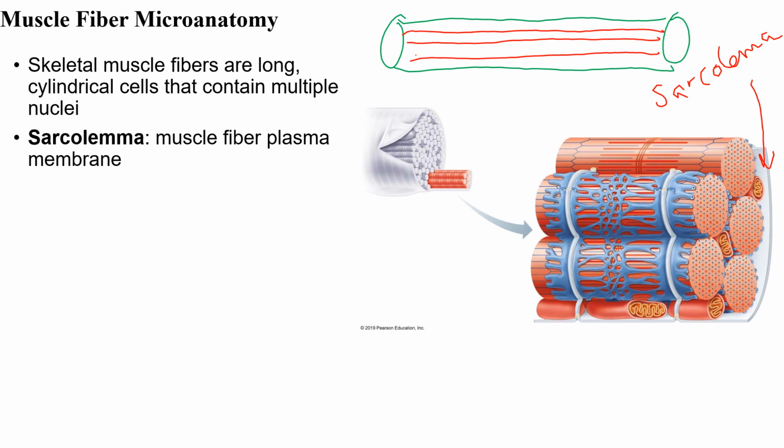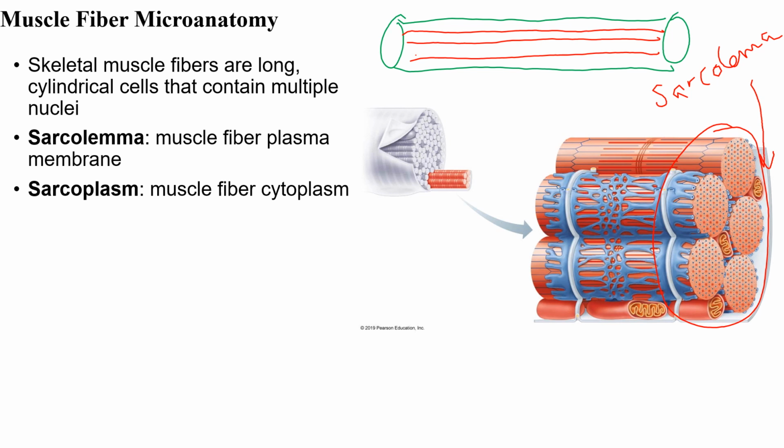So the sarcolemma, this term needs to become synonymous with cell membrane for muscle cells. I don't want you to start freaking out when you're like, what is a sarcolemma? It is just the plasma membrane. Okay, the sarcoplasm is going to be the cytoplasm of a muscle fiber. It's more difficult to see because what we're looking at right here is full of all these fibers that are inside of the muscle cell, but any space in between is going to have cytoplasm. So it's going to be the fluid inside of the cell.